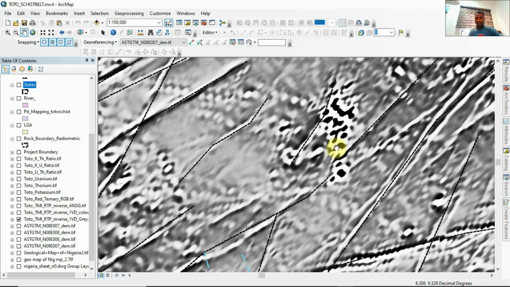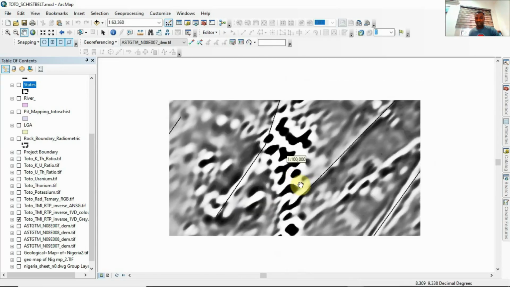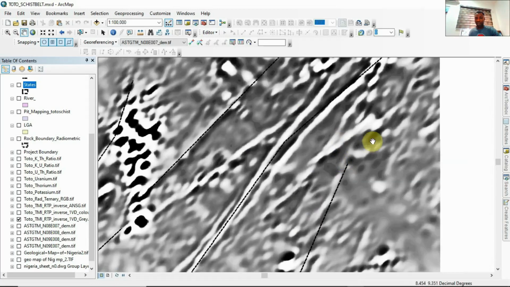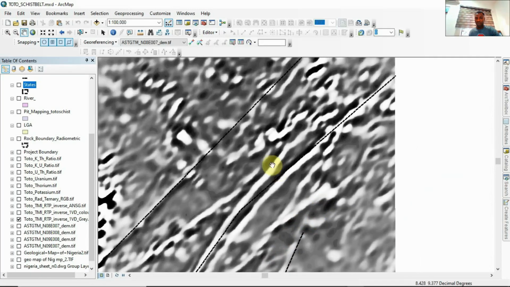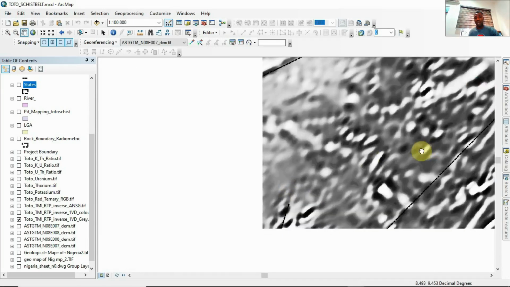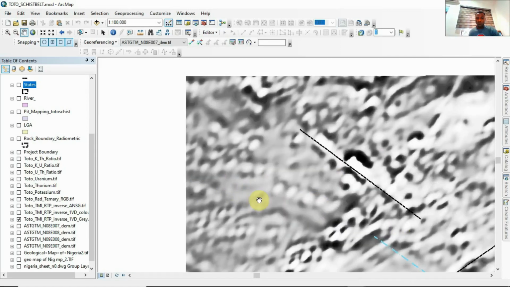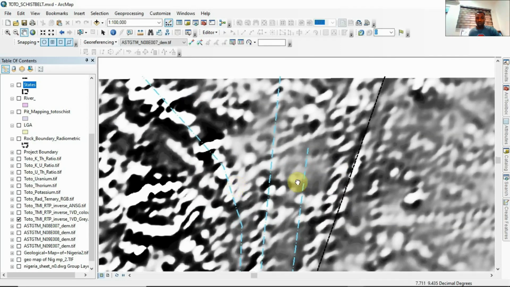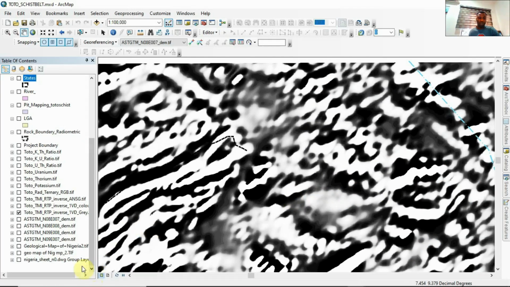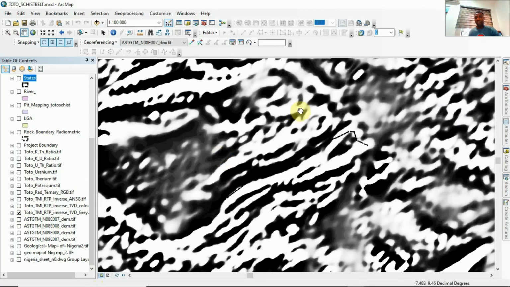Some of these finer, smaller details we didn't bring out at the previous scale, but at this scale they are coming up. This is 1:100,000. At 1:100,000 we are observing this image and everything will show up. If you see, there are a lot of things we've not identified here.